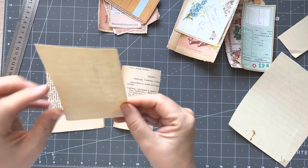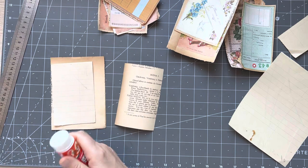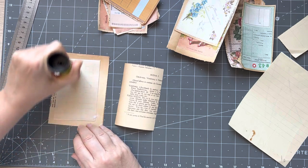I don't know if you can see that. It's got some sort of, what do you call it? It's filigree in there. Put plenty of glue.